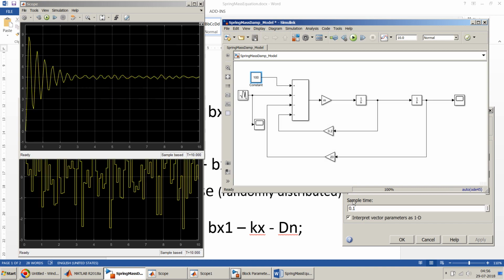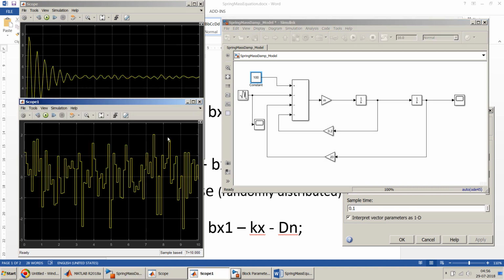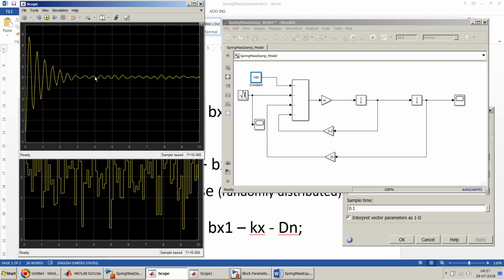You see, I kept the noise as it is, so my noise signal is still varying with a variance of 1, but it is still settling down at 5. Of course, it's no more 0.5, it's settling at 5, because we have a higher force value now. Probably I can name it here force, so that you know what it is. But if you notice nicely, it is still not settling down, and there is always a bit of oscillation here, because there is always a constant noise which the force is trying to nullify and settle down.